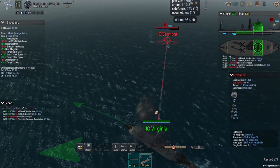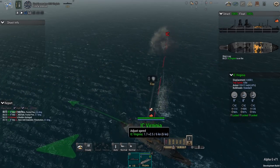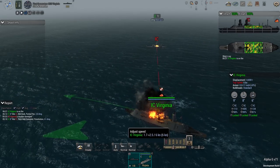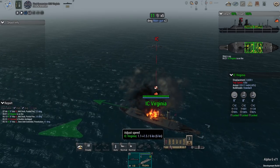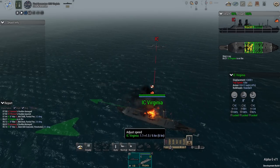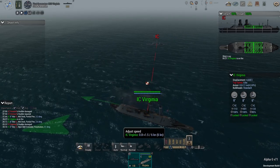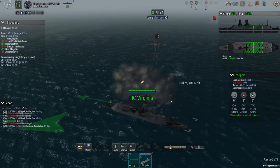There are always weak spots they can potentially hit and get inside. The reload speed and the number of shots I get off before they manage to break my hull down — unless I get particularly unlucky with RNG — should let me cripple their ships and sink them before they take me out. I've also taken the reload booster option, so I'm reloading 10% faster on all guns to get more shots out.